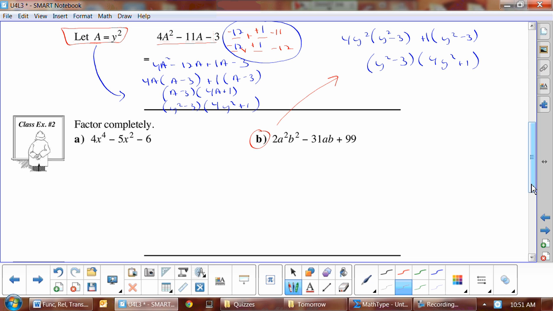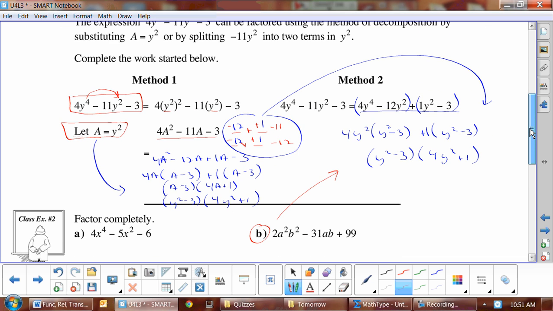Now, I know there's A's and B's in there, but you just got to concentrate on making sure that when you multiply your first two in FOIL, you would get a squared, b squared, and the rest would probably be right. Okay? Now, are there any questions about these two methods while I'm here? Yep.